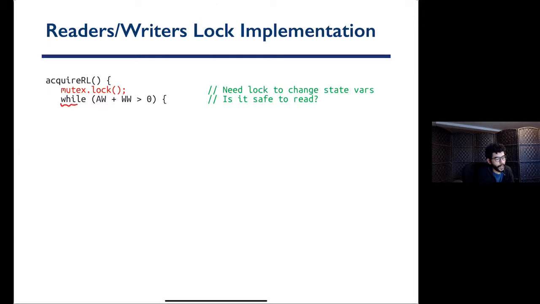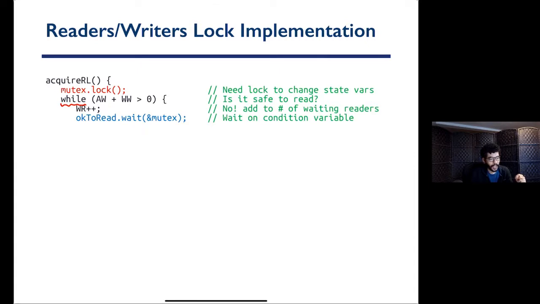And note that I'm using while. I'm not using if, because I'm going to wait now, right? So if this condition holds, then we say, okay, now I'm going to go and wait. And I am a reader, so I'm a waiting reader. So we increase waiting readers, we do ++, and we wait on the condition variable, OK to read, that wait. When we wake up from wait, it means that somebody has sent us a signal. So when you wake up, you're no longer a waiting reader. So you decrement the WR by 1, and then you go up and check again, right? So this whole thing has to be in a while.